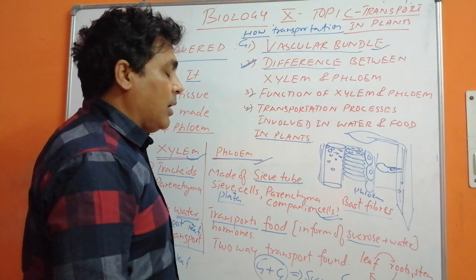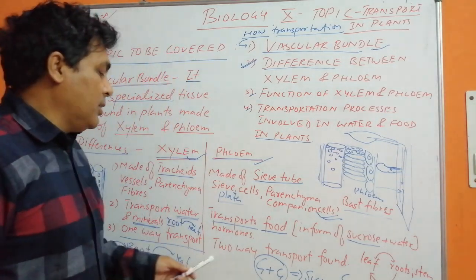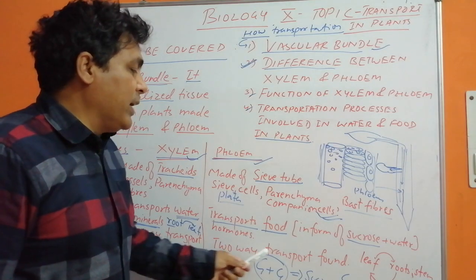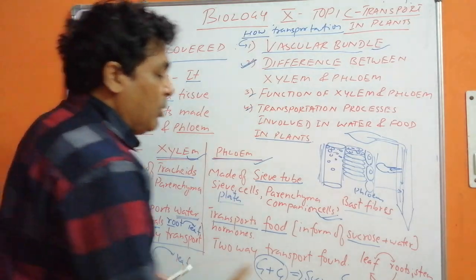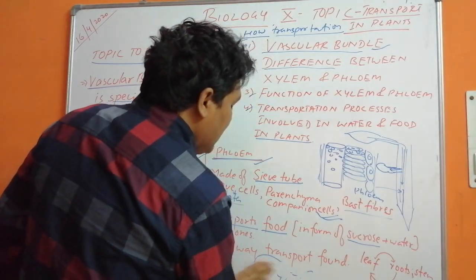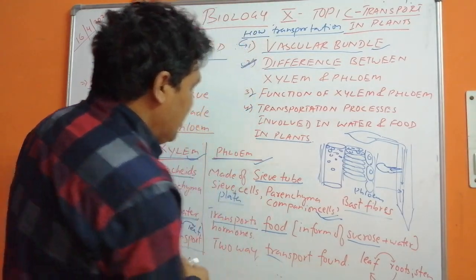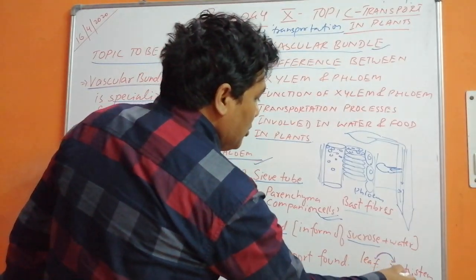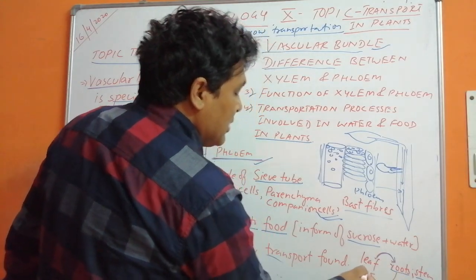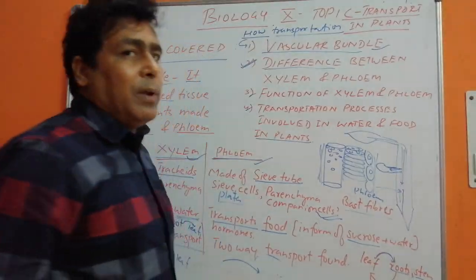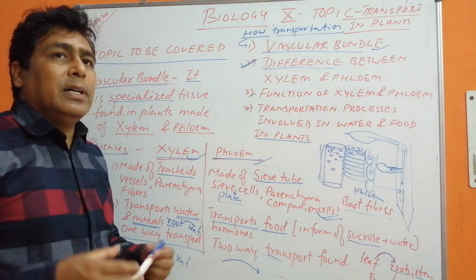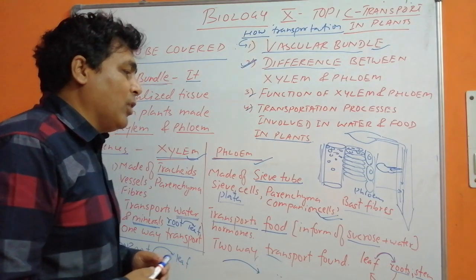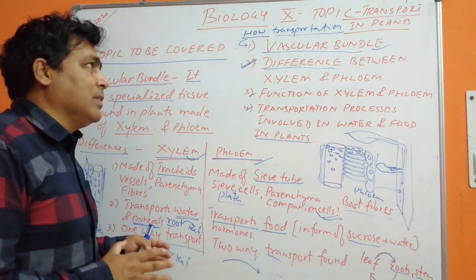Now we come to the next part, that is how the transport, the movement, takes place. It is a two-way transport system. When we talk about a two-way transport system, children, we are talking about the transport system where the food is moved from the leaf to the roots and stem, then way back to the leaf. Whenever the plants require food, it is changed and then again sent back in the form of sucrose. So this happens in the case of the plants.